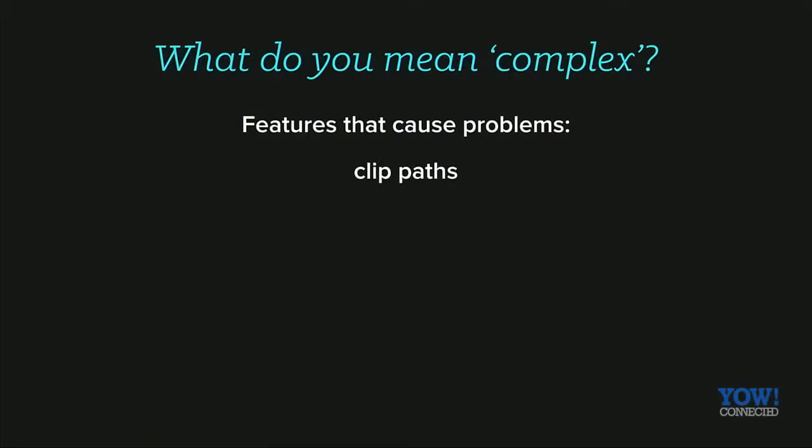In our experience, there are a few SVG features that can cause issues with the conversion from SVG to vector drawable. We have clip paths, which are used to subtract one shape from another. We have inner and outer strokes, which are actually a feature of a number of design tools that have no equivalent in SVG, so there may be some fidelity issues that you run into during the export.